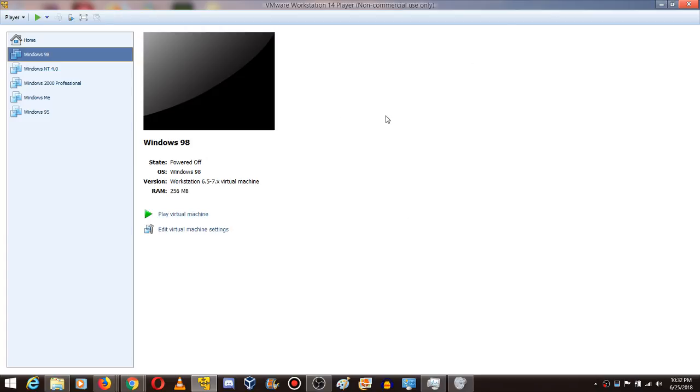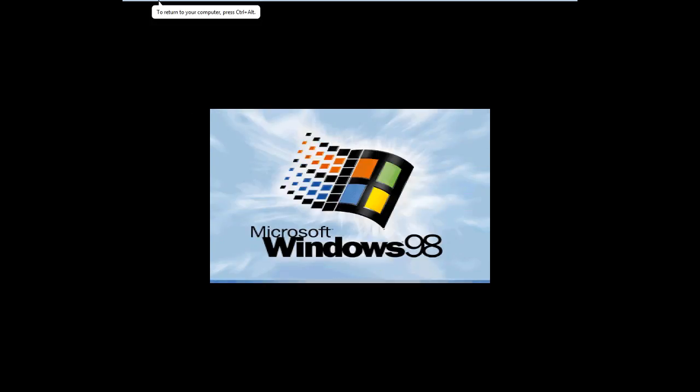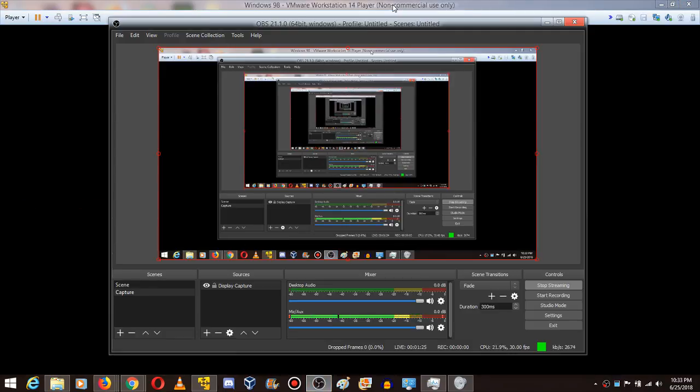Now I'm going to run Windows 98 in a virtual machine instead of on an actual computer, because in my personal opinion, doing this is a lot faster. I cannot do an upload or record a video of this because it's going to take a little while, and then I'm going to miss the date for Windows 98's birthday celebration. But you know what? I'll just do it here, just in case.